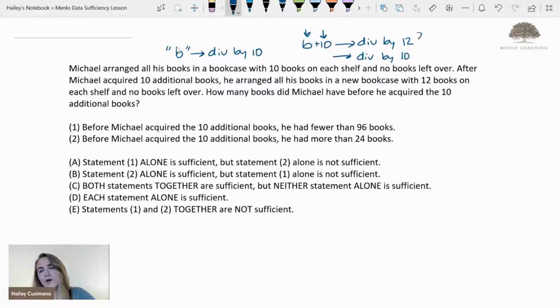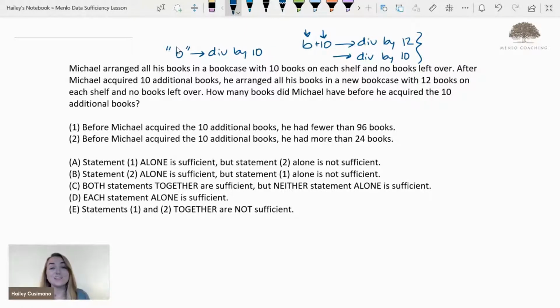Now, what do I know about numbers that are both divisible by 12 and divisible by 10? Because even if you got this question right, and several of you guys did, very nicely done, well, there's a lot of cool stuff we can learn from it. Because chances are, most of the students who get this question right take a less than ideal path through it. And a lot of times it involves a lot of plugging in numbers and adding 10 to that number and then testing the divisibility of the new value. And we did not need to do any of that.